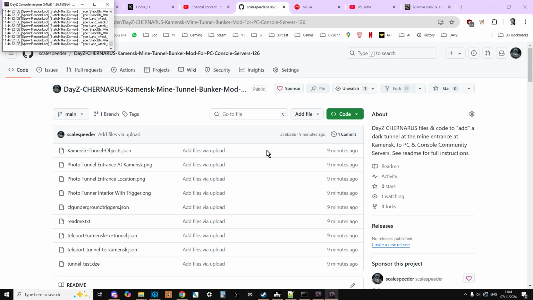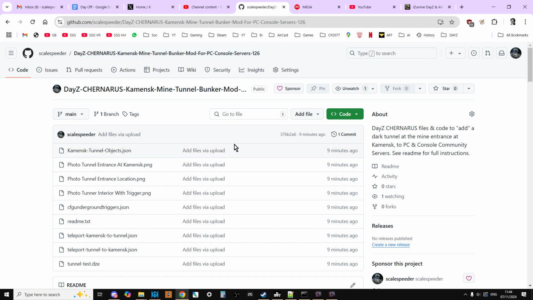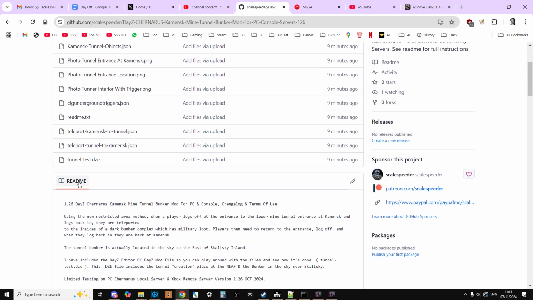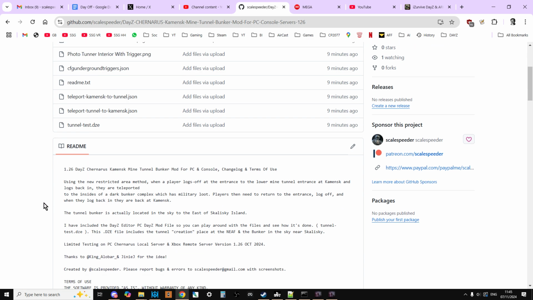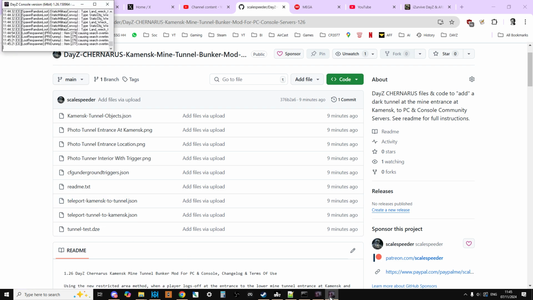If you go to the description below this video, you'll find a link to my GitHub repository, and a link to my Mega repository. So you can go and download the files. And in the files, there's also a step-by-step README that shows you how to install this tunnel as well. I've also included, obviously, the darkness trigger to make it dark in the tunnel. And there's also the .dze files as well, so you can go to PC DayZ editor mod and play around with it.